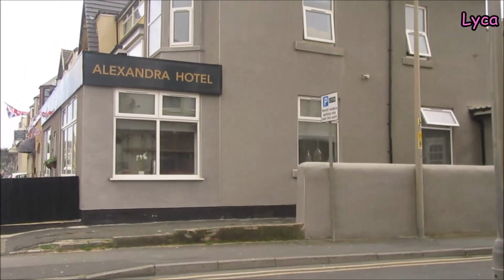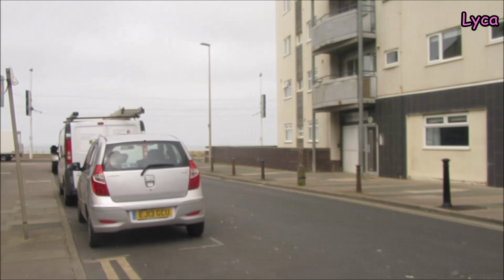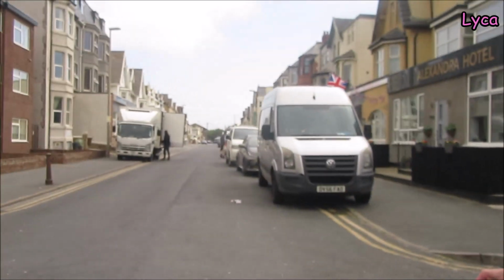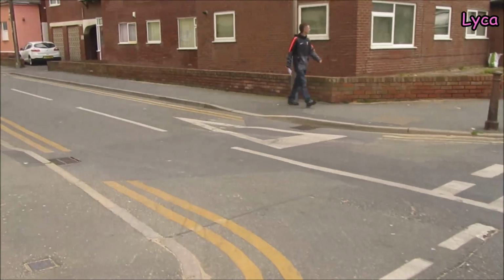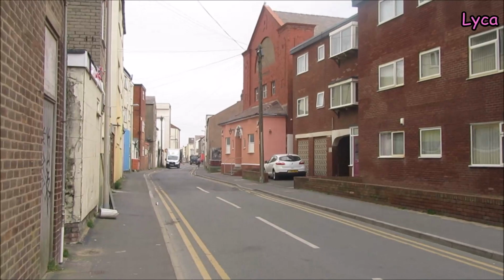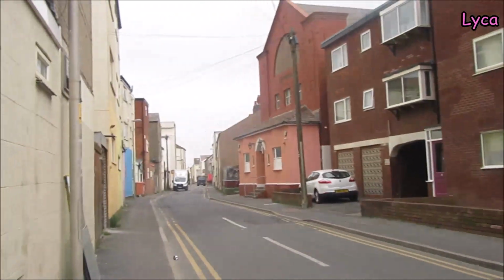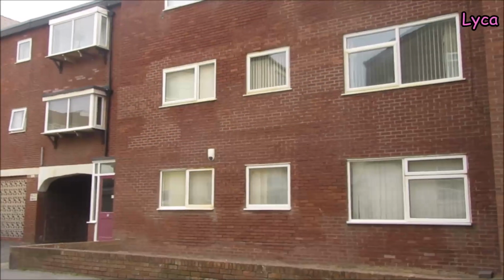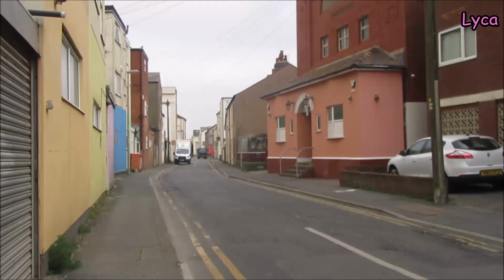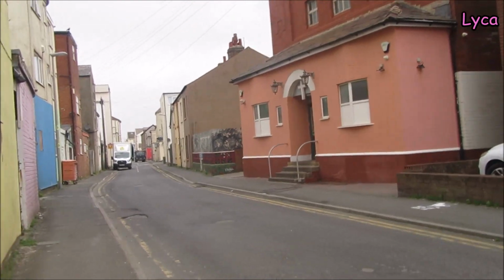But anyway, let's just continue on down Bolton Street. Again, that's Alexandra Road. It leads on to the beach, and if you look down there, it leads all the way that side onto Lytham Road. But we are just going to head on down here. Some backs of apartments on this side. There's mainly backs of properties down here, but I think that's another thing that makes this street really interesting, how there's backs of properties but also there's fronts of properties.